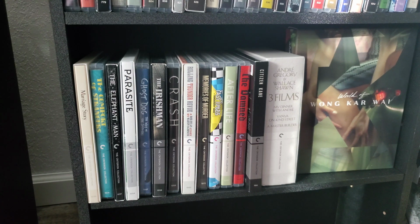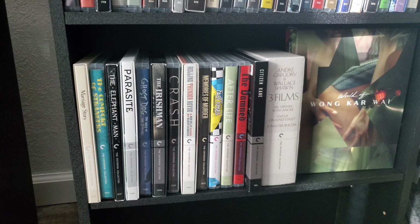Alright, so that is my Criterion collection. Every Criterion that I own up till this point. I think we're around 60 at this point. I've had 3 full Barnes & Noble sales that I've participated in, and before November 2020, I already had a couple Criterions, so I had a little bit of experience with them before, but I'm 3 sales in. I can't wait for the flash sale that's supposed to happen by the end of February. And then, of course, this summer, we've got plenty of opportunities with the July Barnes & Noble sale to expand the collection. But it's a small collection, but I love it.